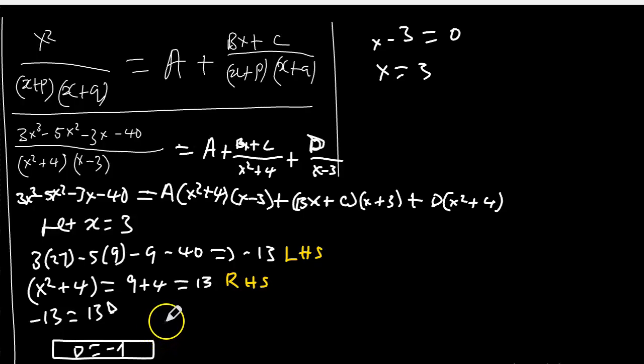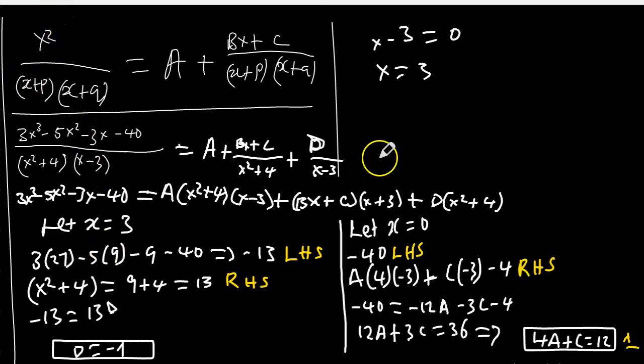So now we can substitute negative 1 back into the equation so that we can go ahead and solve for the value of x. To find now what is our a, because we have a, b, c, d, now we already got d. We need to find b, c, and a. So let's let x now be equal to 0 and solve for that. Observe what happens when I let x be 0.